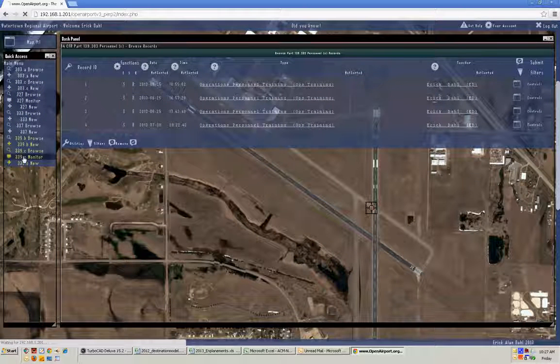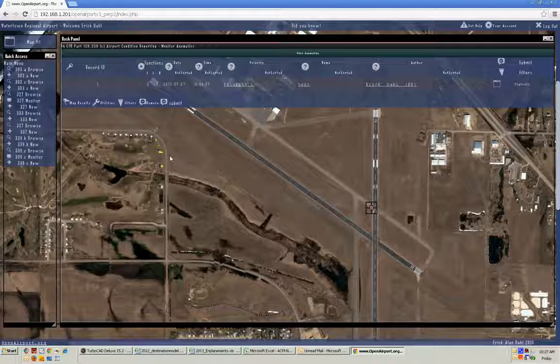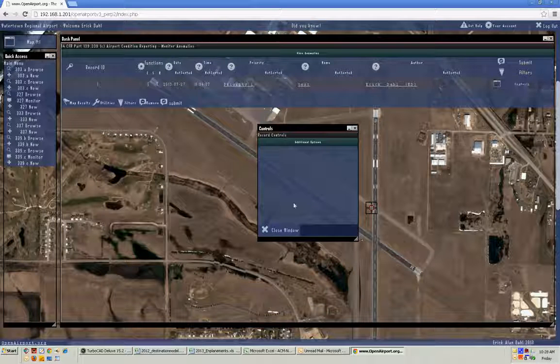So the 339 monitor looks exactly the same. It would list things on a FICON that were not standard, like snow berms or any sort of obstructions that existed during the snow removal process that cannot be easily documented any other way. You essentially are adding a discrepancy into the field condition report that's non-standard to what the report actually says. In those reports, then we can also control that.